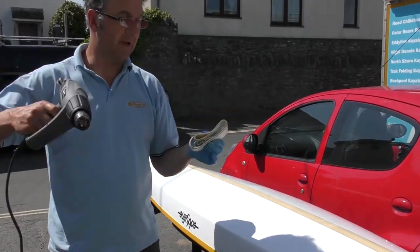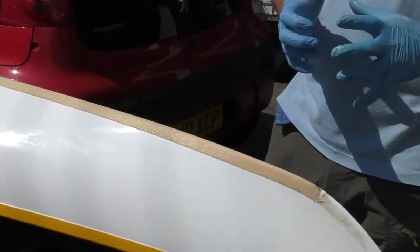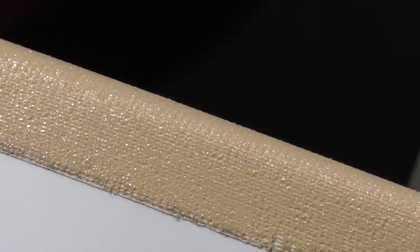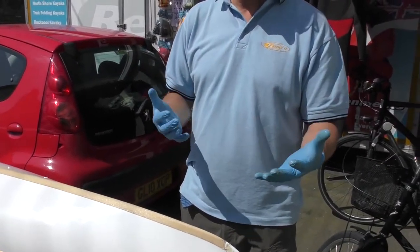That's the protective layer. We're left with the glue and the scrim, which is the loose material that holds the glue together. This is still pretty tacky, as you can see here, and this is the really messy part of the job, so always stick a pair of butyl gloves on, or surgical gloves, or something, just to keep the mess off your hands.